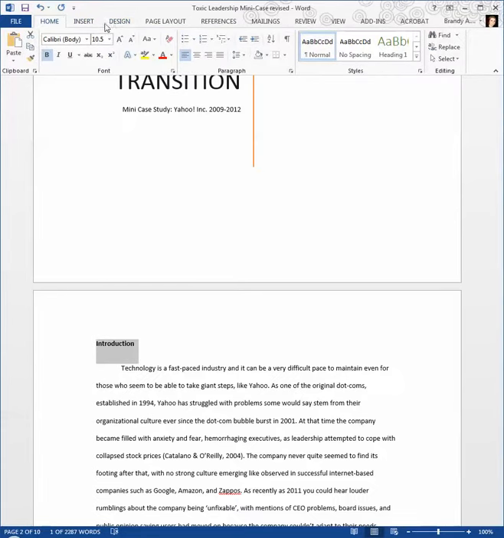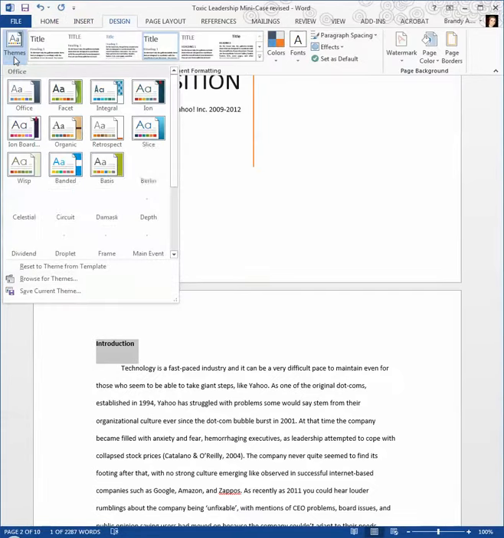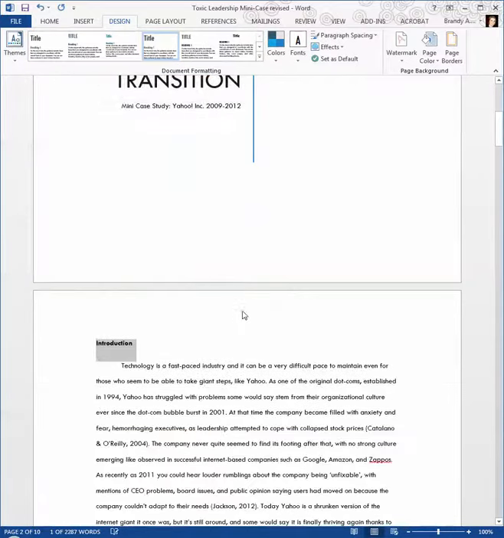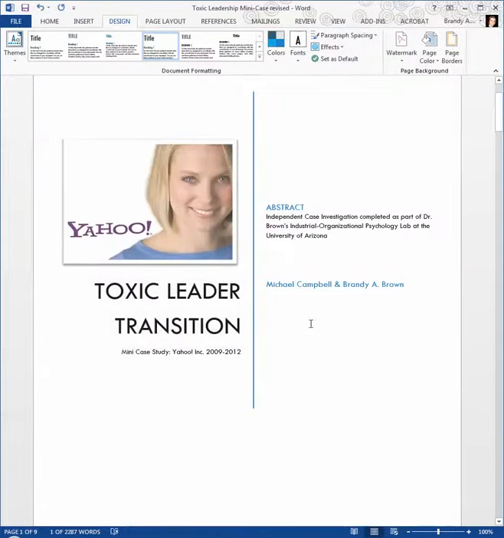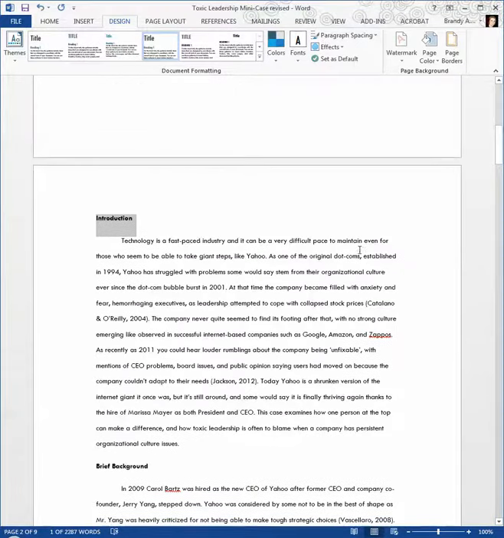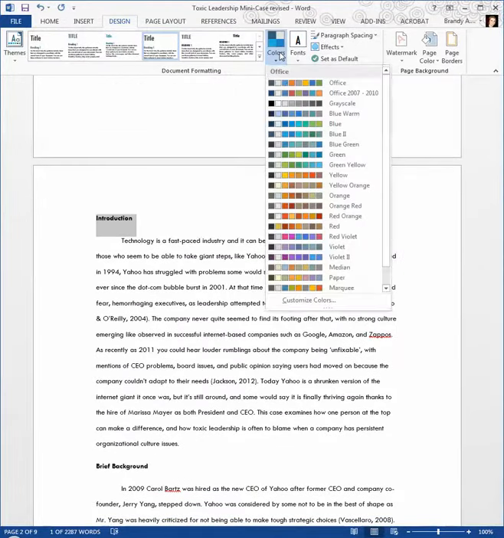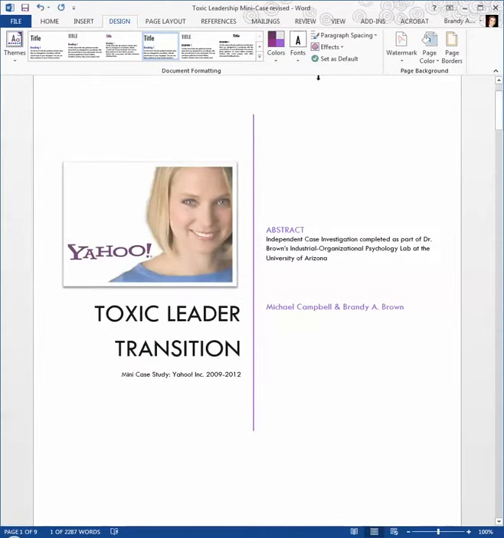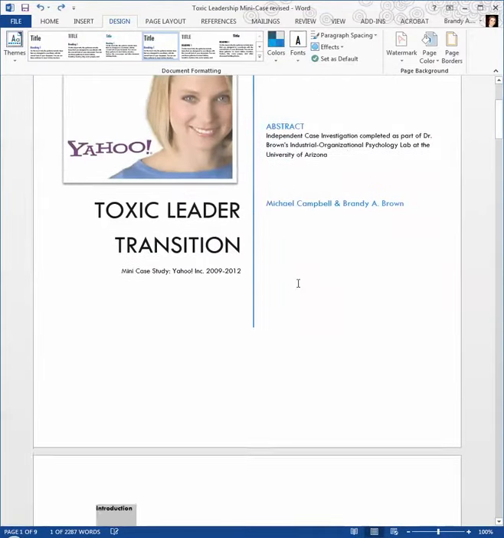So then if we go home, oh, and I think you can do themes over here too. So if we felt like this, if we picked Integral, it would match our theme choice of our main page better, sure, fine, right? And maybe in this case, since Yahoo's purple, we could find a purplish something. Ugh, I don't think I can handle purple.